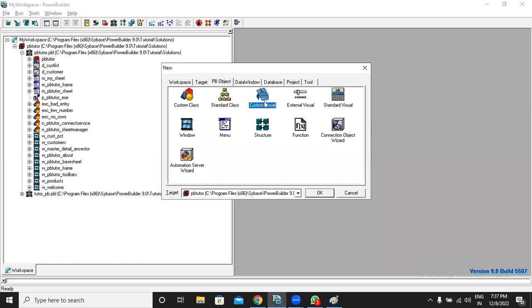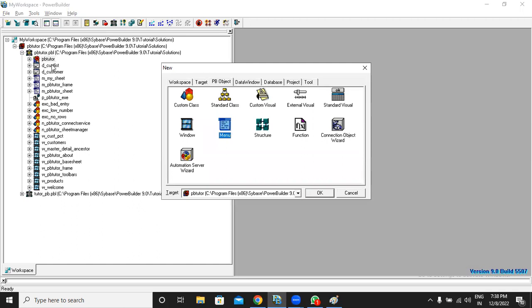These are the frequently used objects. I have also not used many objects here, but these are the frequent ones. You can identify them with the help of the icon.